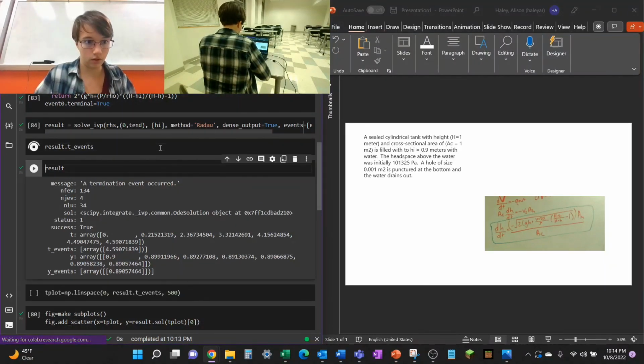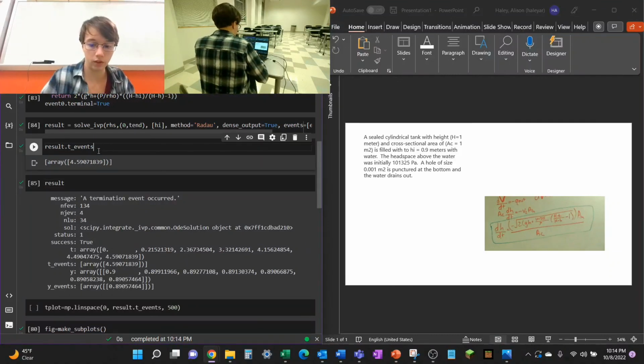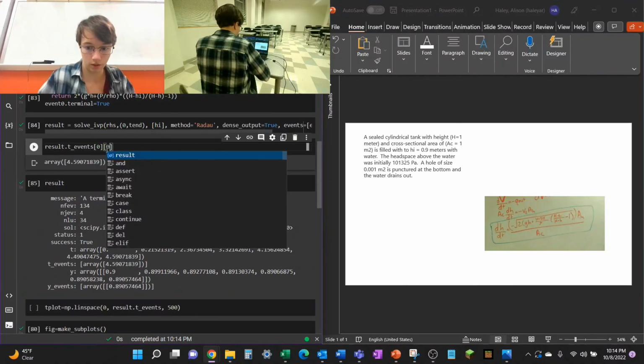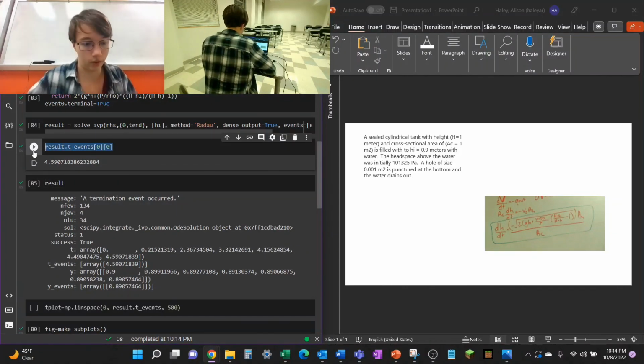So that's an array, so we need to get it out of that array. And it's still within an array, so we want to do another one. Alright, and so then we got this time. So we're going to use that value in here.